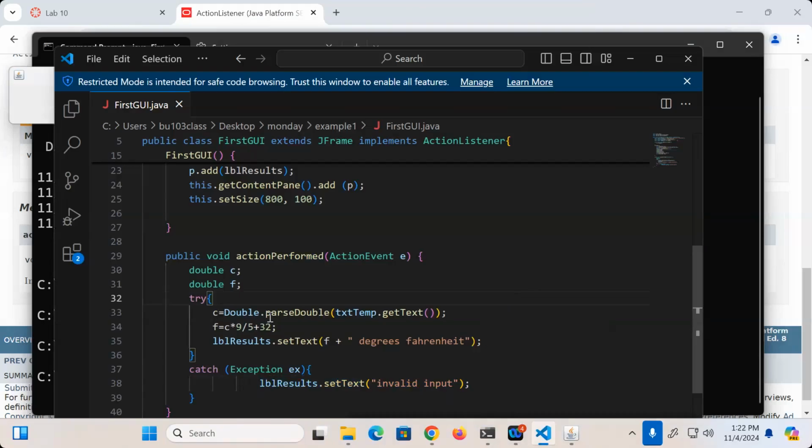Now that's about the only thing that can go wrong with this frame. It's such a simple numerical conversion that that's about the only thing that could go wrong, is that you don't enter a number into that field.